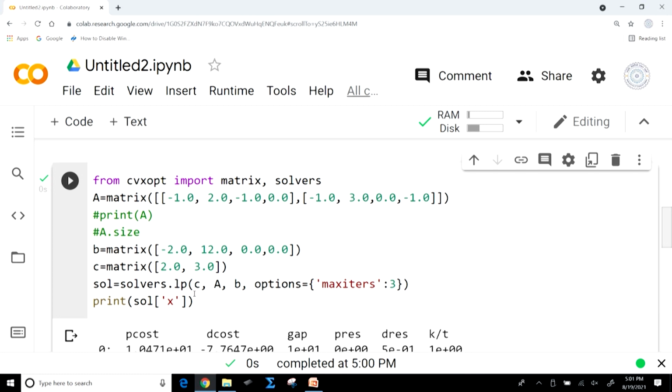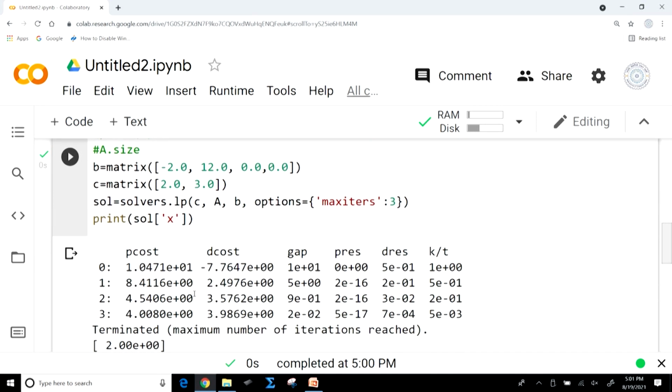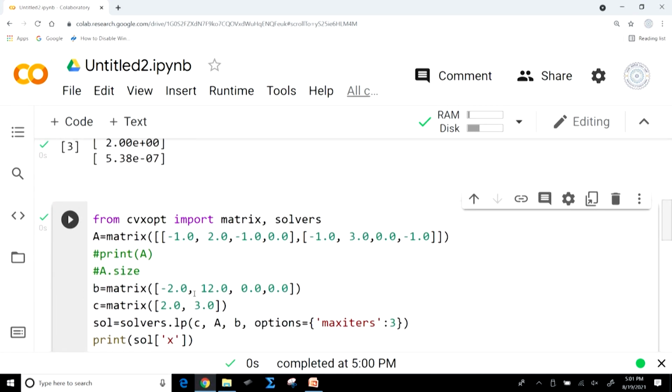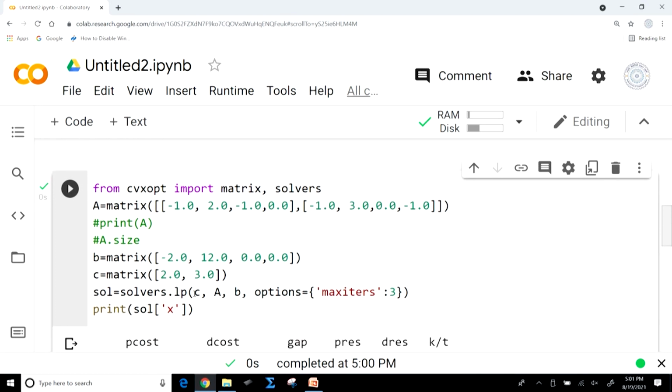Basically, solvers.lp uses the interior point method to find the optimal solution of a linear programming problem. This is the simplest problem for which we can find the optimal solution using CVXOPT. Now, how can we solve a quadratic programming problem if it is convex using this technique? I already told you that a quadratic programming problem is one in which the objective function is quadratic and all constraints are linear.